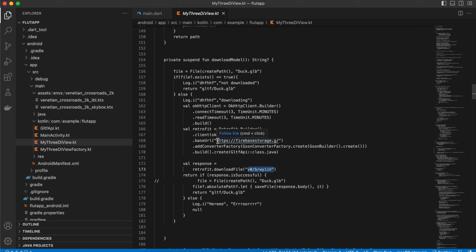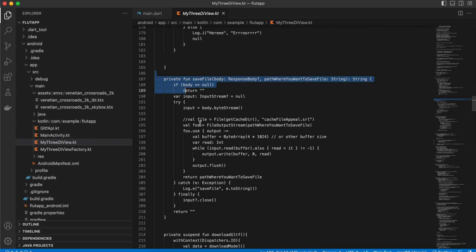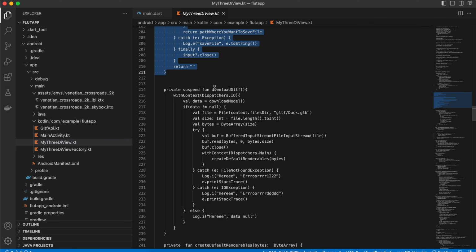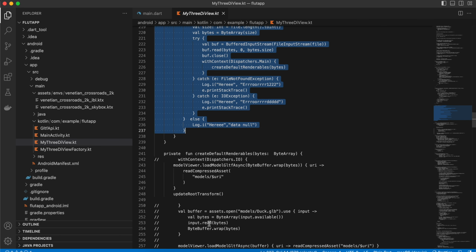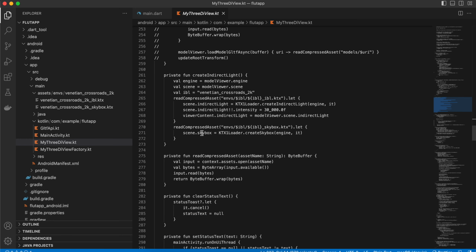So you please don't try this URL. This is not a correct URL, as I don't want to expose my URL or make it public. I have removed important bits and pieces of the URL. So you have to do something like this. This is important. Base URL over here, the remaining part over here. Okay, next we are saving. This is for saving the file. This is for downloading the gltf, and again this entire bit of code I have copied it from the documentation.